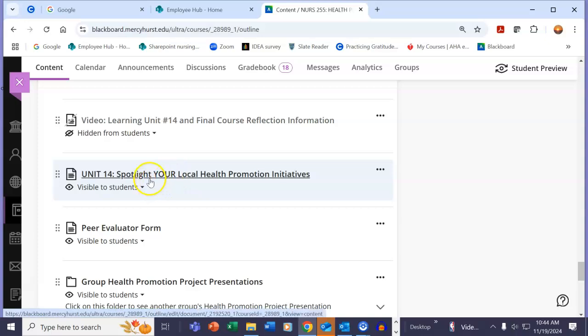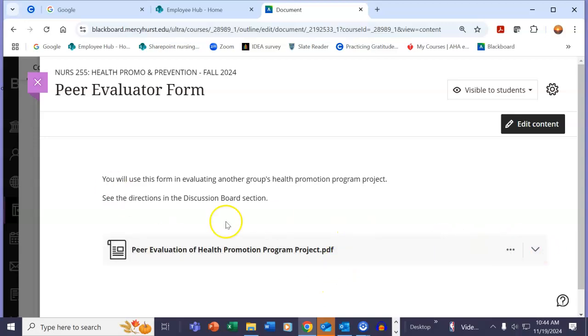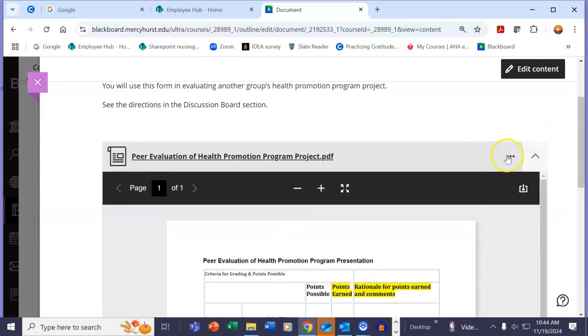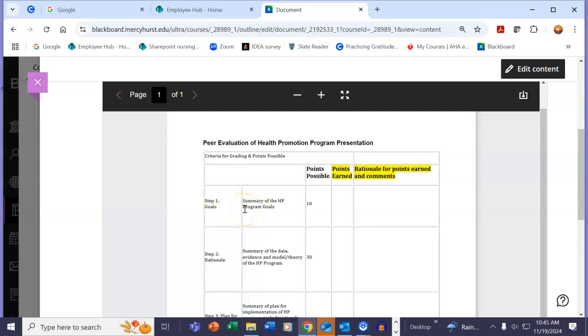The first thing is the peer evaluation form. If you open it, you can also download it just by clicking here. You're going to see that everyone was given a specific rating rubric. You're going to look at another group's goals and provide a summary, and say whether that group really provided a summary of their goals and rationale, and how many points you're going to give them.